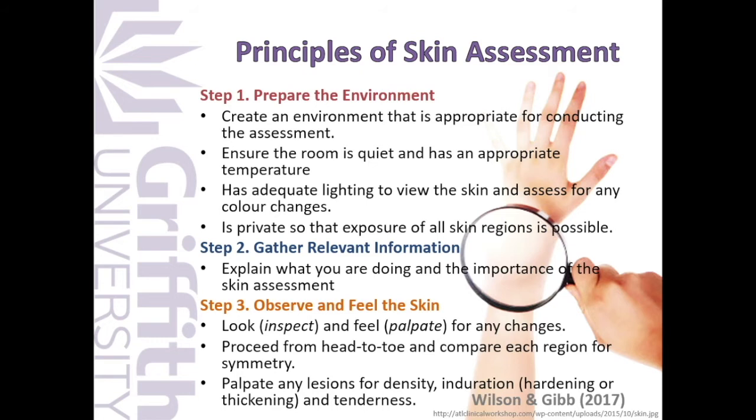Along with this, we need to collect a holistic medical history, and this might include previous illness, past history of radiation, trauma, allergies, medications, a range of things, even including any problems that they might have with their skin, such as dryness or eczema or something like this. And then lastly is the physical assessment, and this includes inspection and palpation from head to toe, and we're also comparing the right side to left side to look for symmetry.